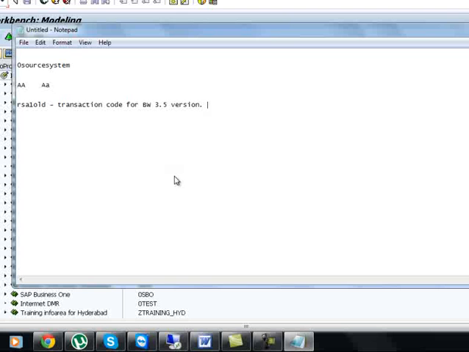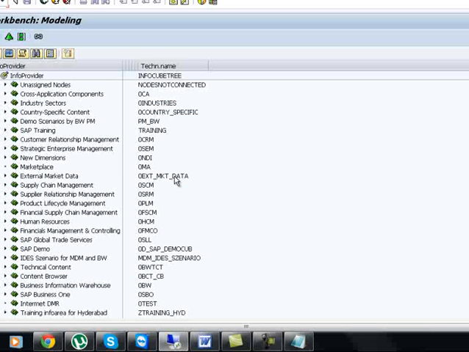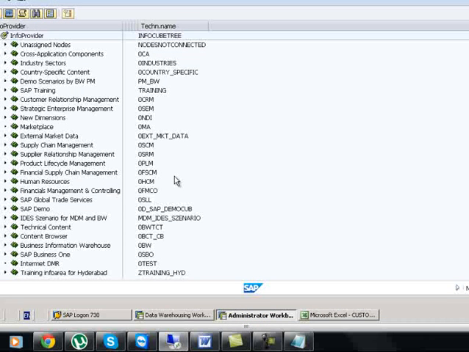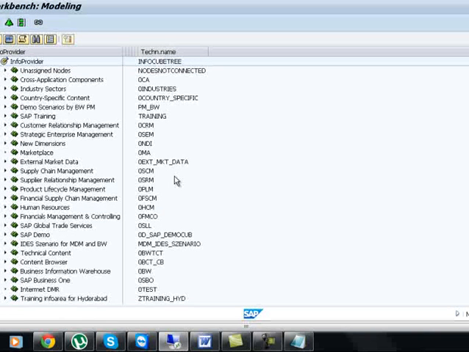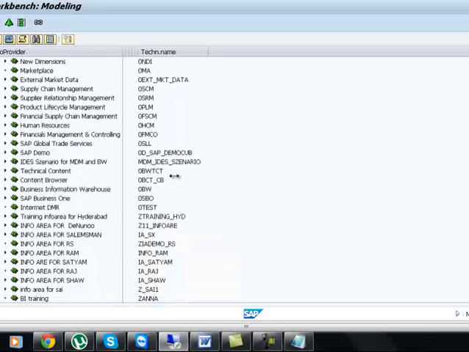Here we are in RSA1 old now. Here I can see the info area. Okay, so here we got our info area here.